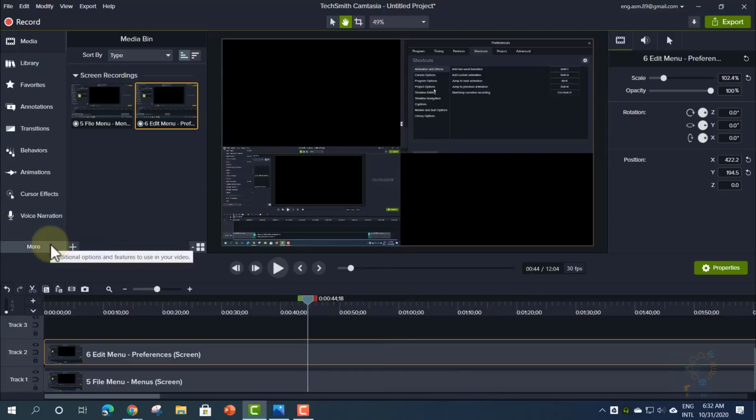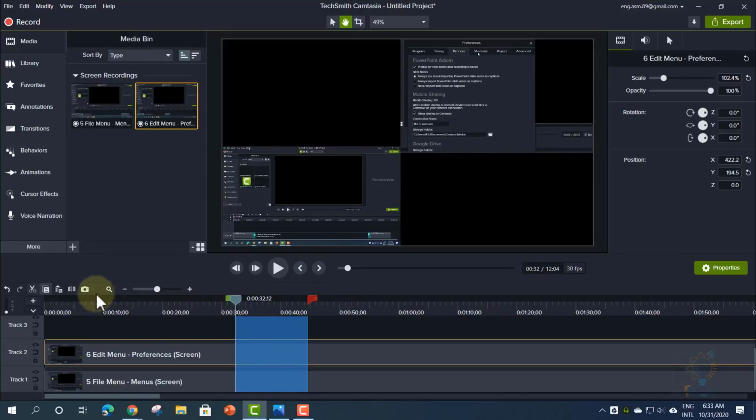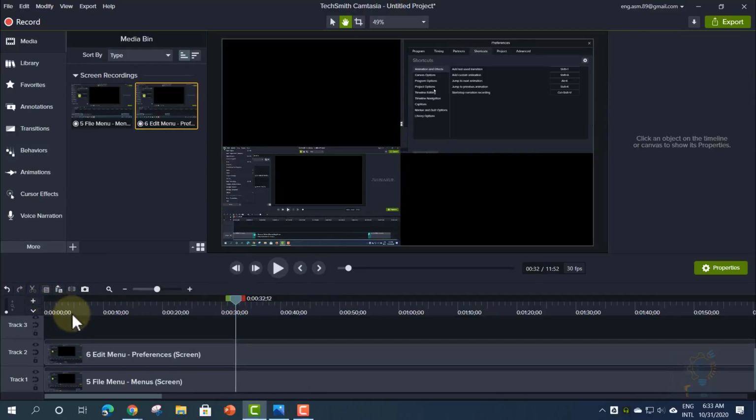Now, to remove a mistake or unwanted section of a recording from your timeline, you can drag a handle on the playhead to make a selection and click cut. So let's say that we want to remove this area, click cut, and it will be removed. This removes the selection and moves all media to the left to fill the space, and as you can see, we don't have a space because this media was moved to the left.